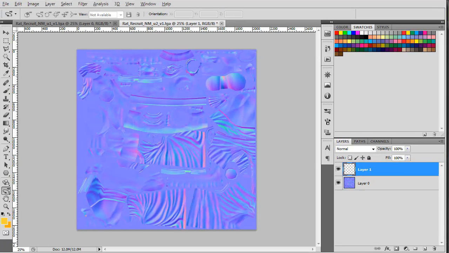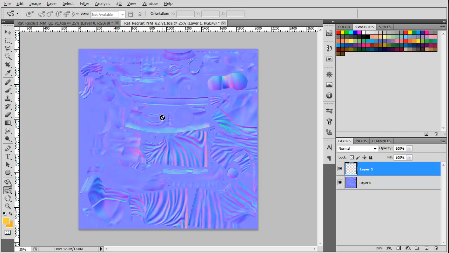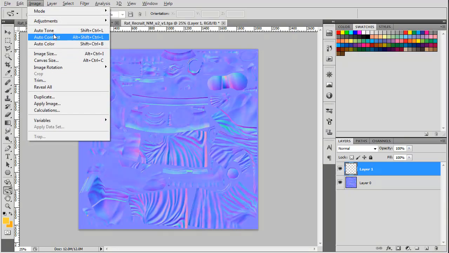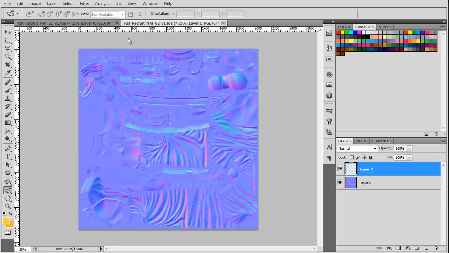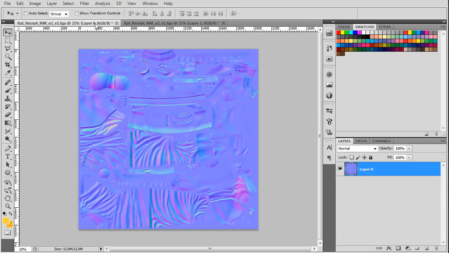It's not taking focus. What is my image mode at? RGB, 8 colors. Borked. But that's not the point of this anyway.